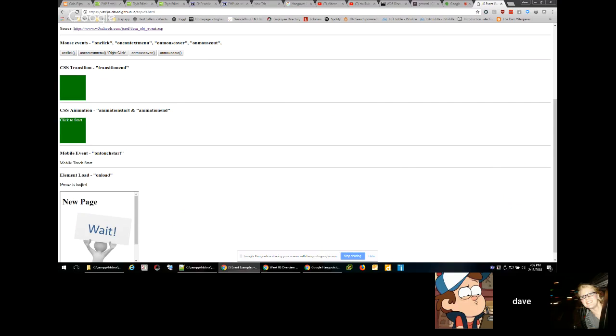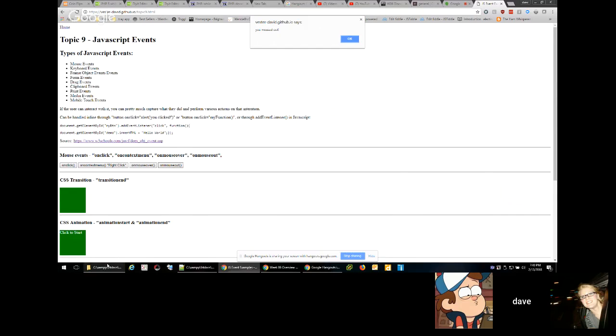I would suspect something like this could be used if you're loading a large video or audio file. You may want to start playing it, and there are ways to integrate this with HTML5 video and audio tags where you can preload content and then play it after it's available. But that's my example from the front end.